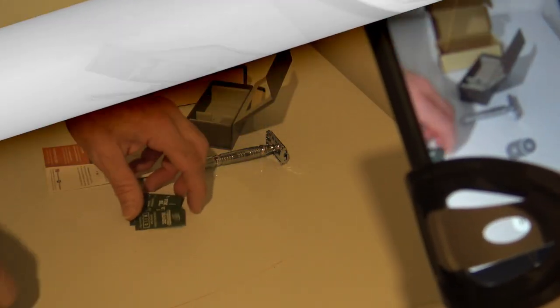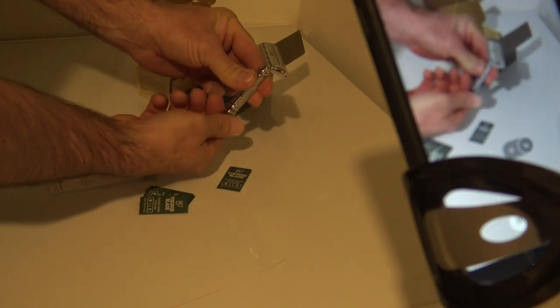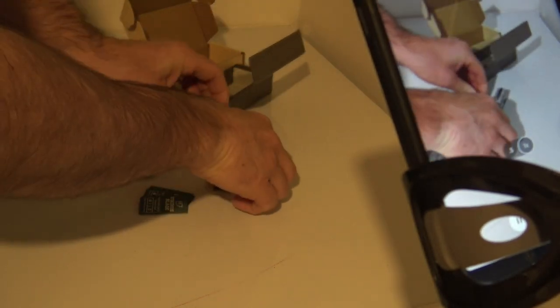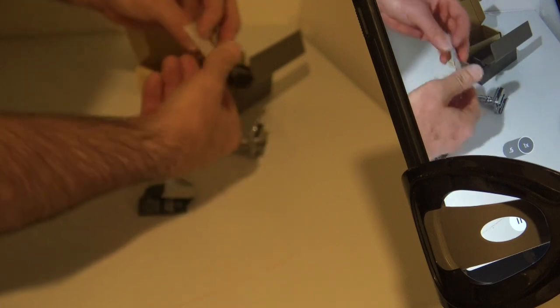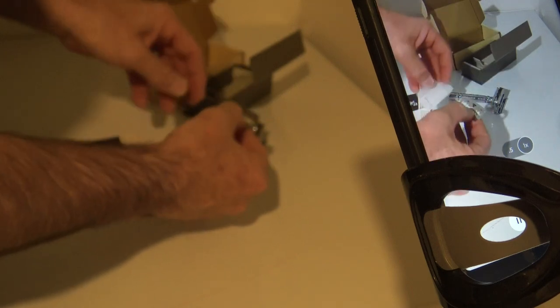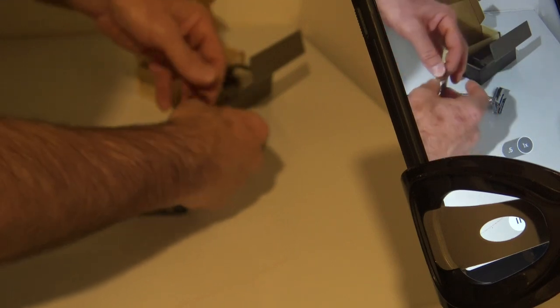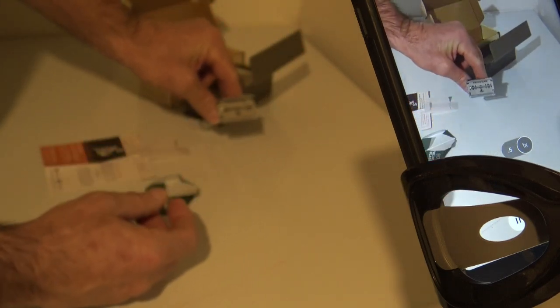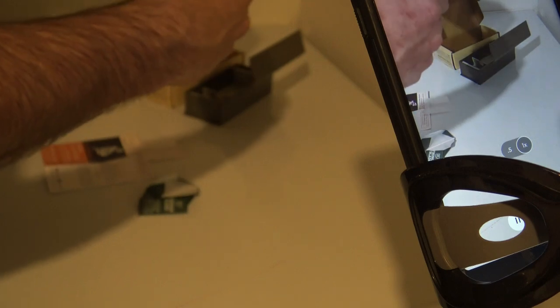We're going to put it to the test. The only razor blades that came with were mild, non-coarse hair blades. It says you just screw this top tab open. I have never used a safety razor before, so I'll go ahead and show you how to do it. The blades are definitely really flexible and thin. It just dropped right in there, then just close it and just barely snug, and it looks like it is ready to go.